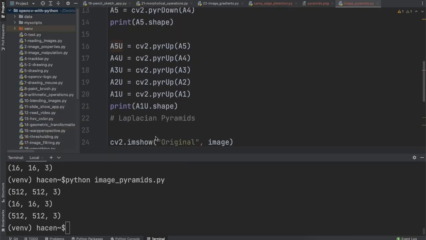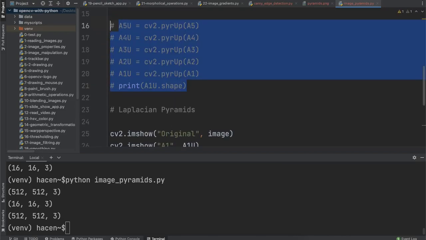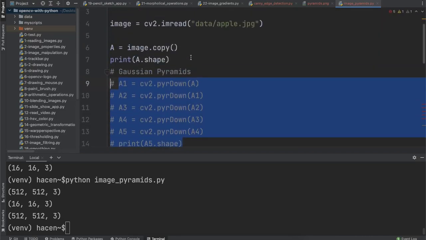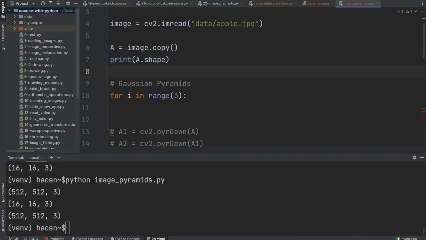So now for the Laplacian pyramids, the process is a little bit complicated. So let me comment these out, I don't need them, and this also. And if I create, for example, three layers, so for i in range of 3, then I will create also Gaussians.